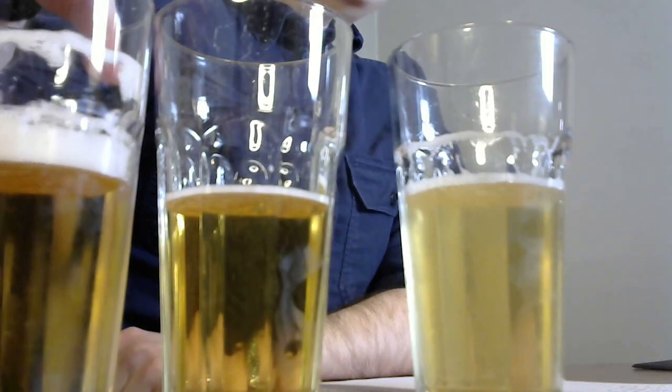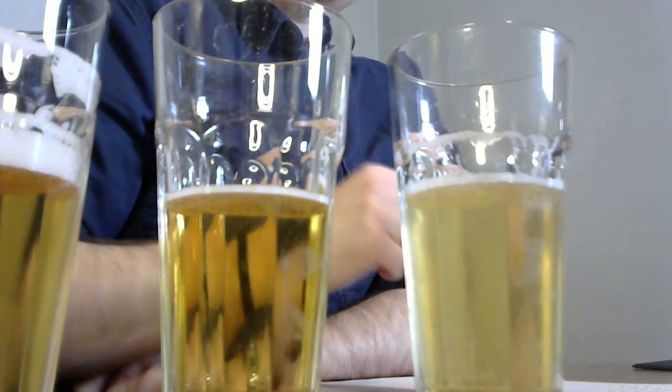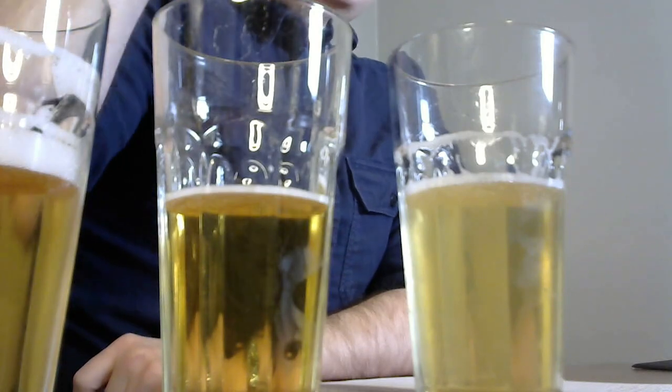Certainly less of the pilsner funk that I'm looking for in a pilsner; however, this is quite good — very easy drinking. This has Saaz hops and it's specifically a Czech pilsner. You've got that kind of light, crisp, almost biscuity taste, which is great. This is also 0.5% and the lowest calorie option at 42 calories. It's from Vancouver, BC. Nani only does non-alcoholic beers — Street Legal is from Central City who also make Red Racer and other craft beers, and Heineken is obviously a giant of the beer world, but Nani are specialists in this space. I've heard a lot of really positive reviews online and I can support that.